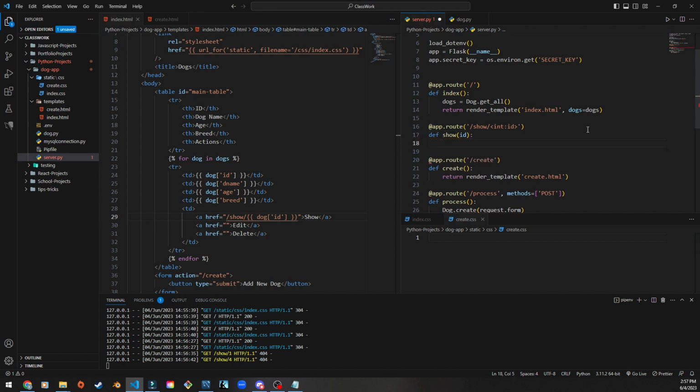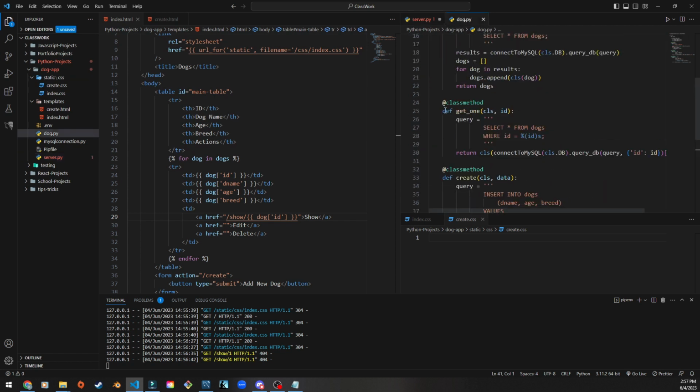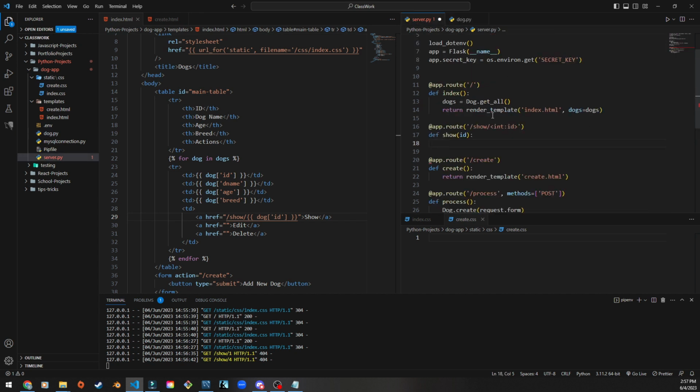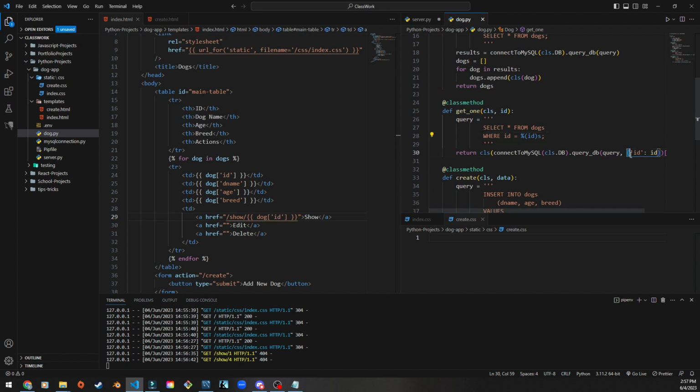So inside of here is where we're going to show a particular dog. And we have actually already defined this function inside of here. It's called get1. It takes an ID as a parameter, and we've already processed it. So this is perfect. All we would need to do is call dog.get1 and then pass the ID in itself, because we've already taken care of the dictionary part of it here.